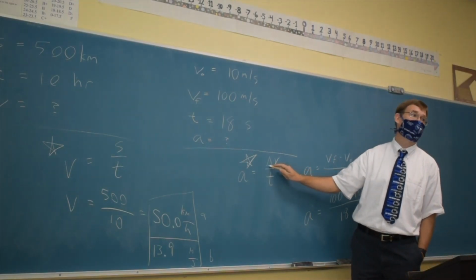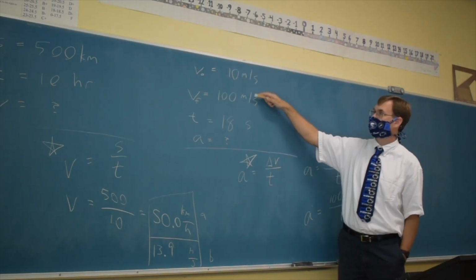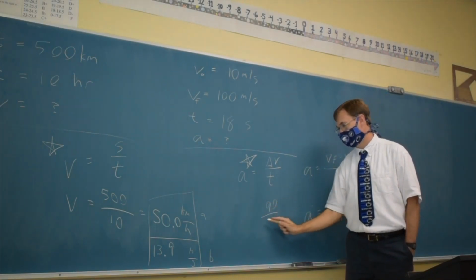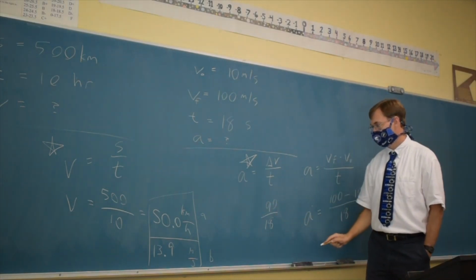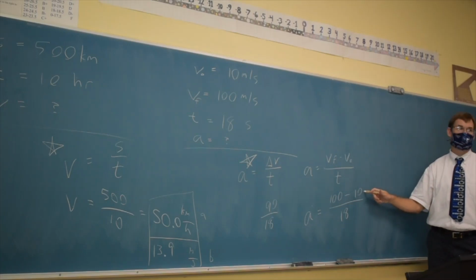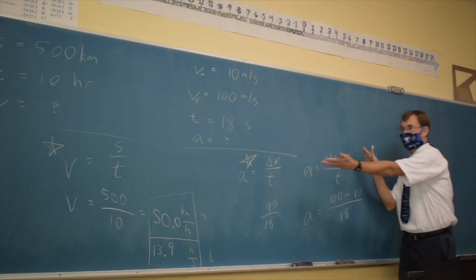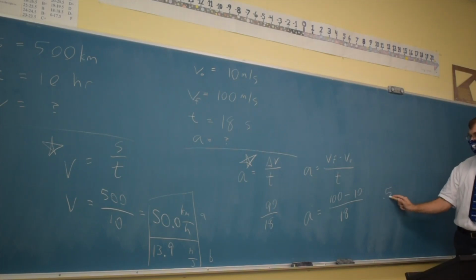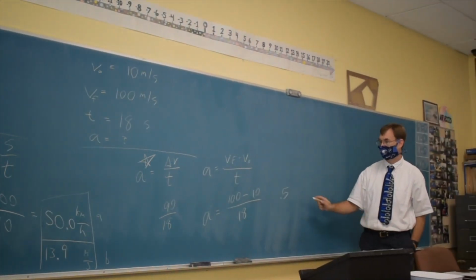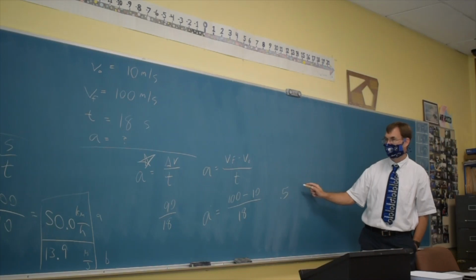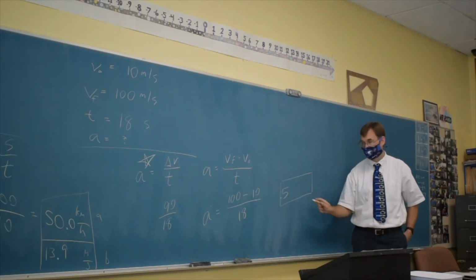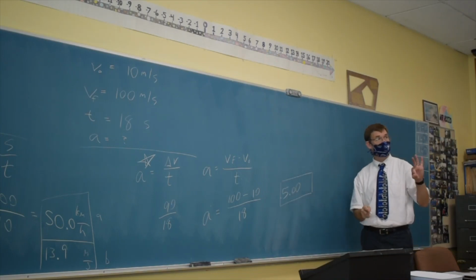The delta represents change in. I would just look to these and real quick compute what is the change. 90 over 18. If you do the math on this, it's going to head you anyway to 90 over 18. It doesn't matter which way you're thinking. Those are both true. I just prefer to think that way. We math that up. The screen will say 5. 5.00 is better because now that's a 3-digit answer.